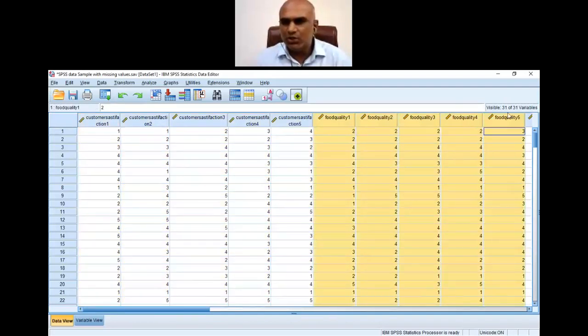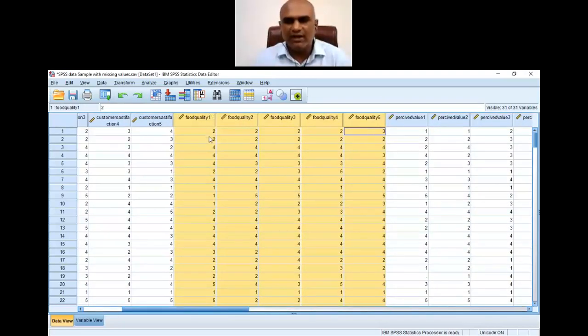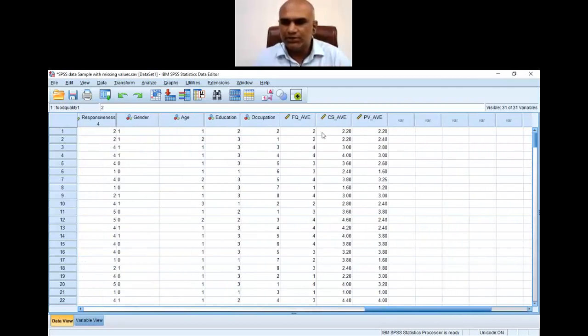The same step we can take for food quality, where we take the average value. So instead of having 5 columns, we'll have 1 column that is the average of everything. Here I've already taken the average value for food quality, customer satisfaction, and perceived value.